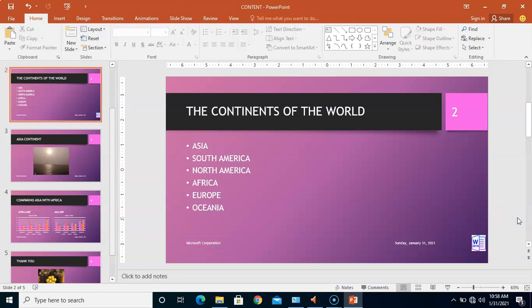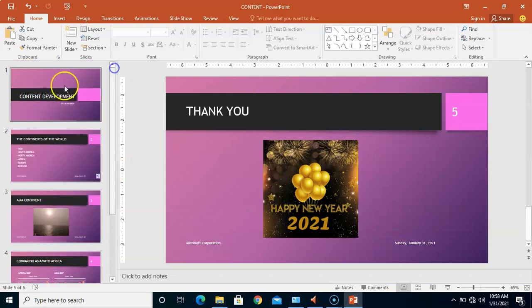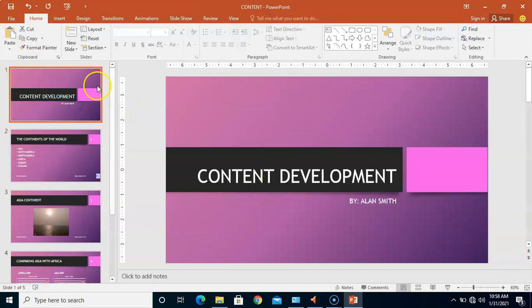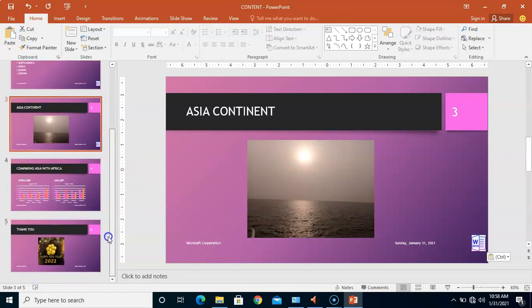Look at it. Now this cannot automatically appear on all the slides. So if you look at the other slides now, you see that they are not there. So what do you do to take it to other slides? You're going to copy and paste. So you select it, then you do copy, then you go to the first. If you want it to show here, but it's not necessary on the first page, you go to third page. So you're going to paste it. So it's going to be pasted on the slide and it's going to be at the same position.